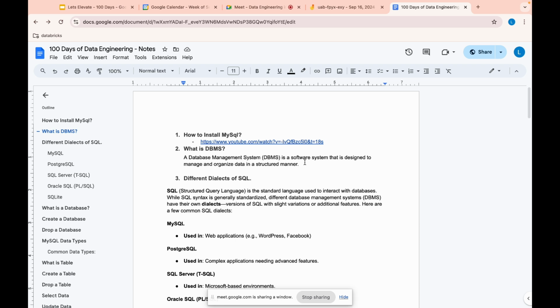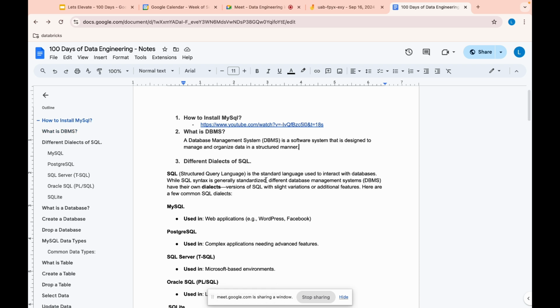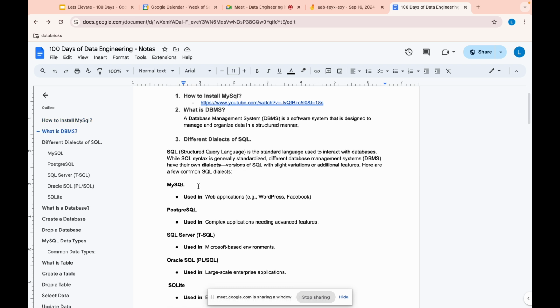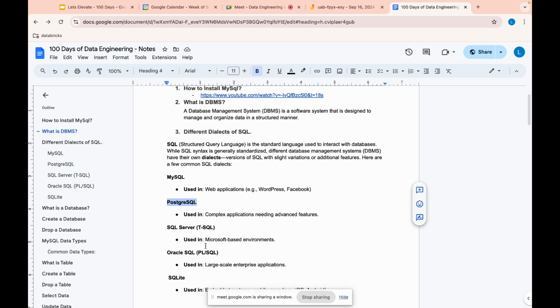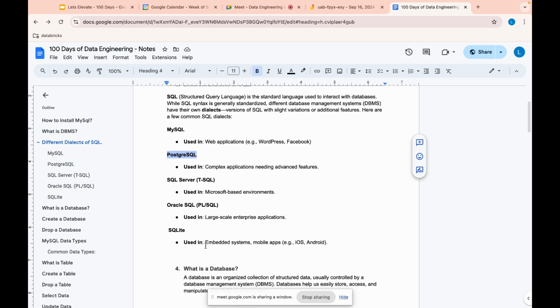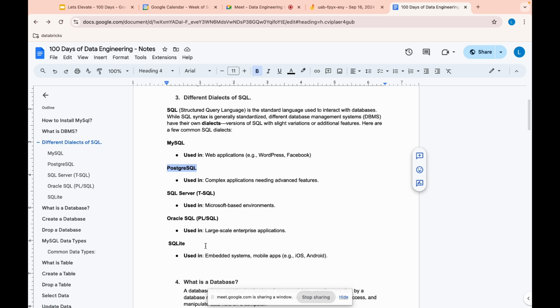But when you start to search for learning SQL, even on YouTube or wherever, you start to see many names, like MySQL, PostgreSQL, SQL Server, IBM DB2, Oracle SQL, SQLite, and quite a lot of SQLs.